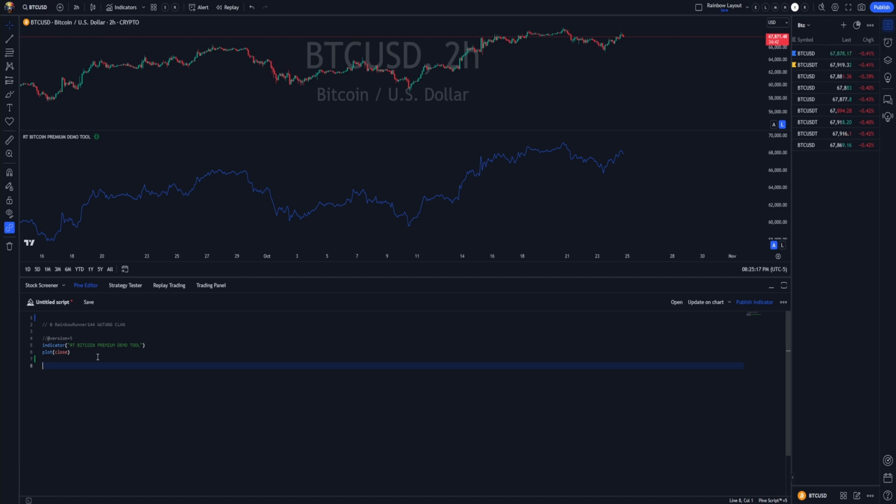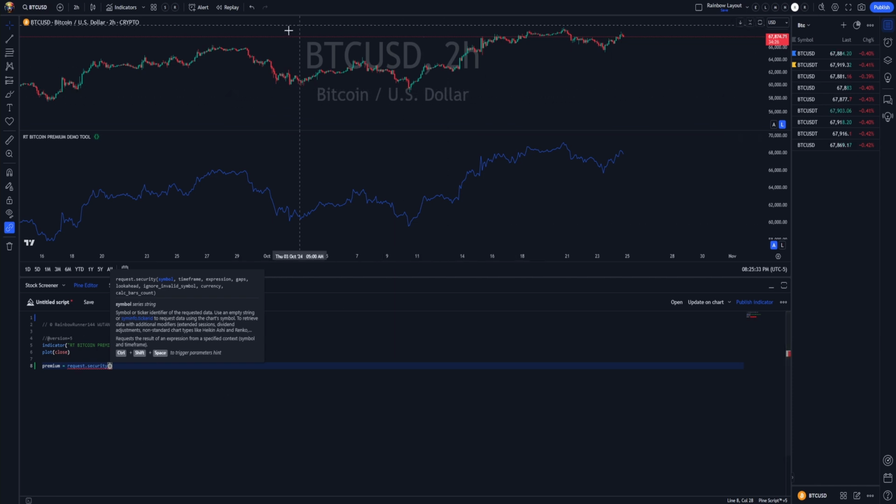So let's do it. We want to define a variable. We'll call it premium equals request.security. In normal situations, when you write an indicator, it's assuming you're looking at whatever the time frame of your chart is and whatever the coin is you're charting.